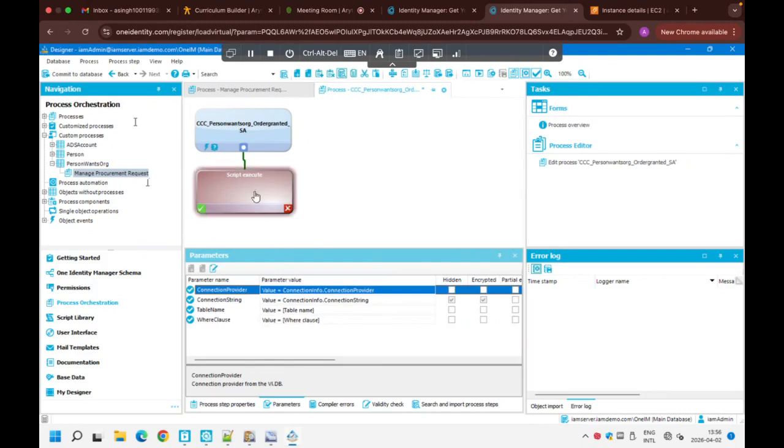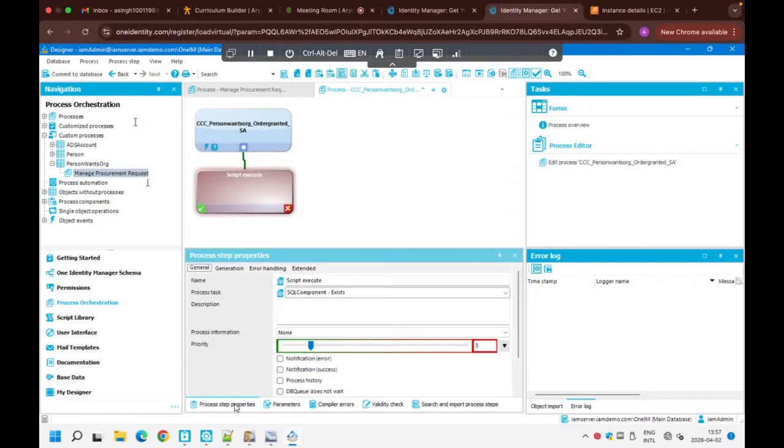If we are using the SQL component exists, it will check whether, in this table, the name that you have provided and the where clause you have provided have matching records. If the records exist, it will move to the next step, whatever you have added from this green sign, or else it will go to the error state.